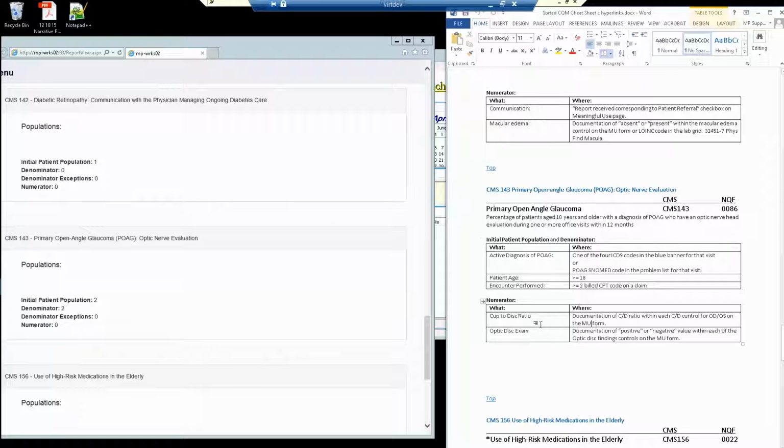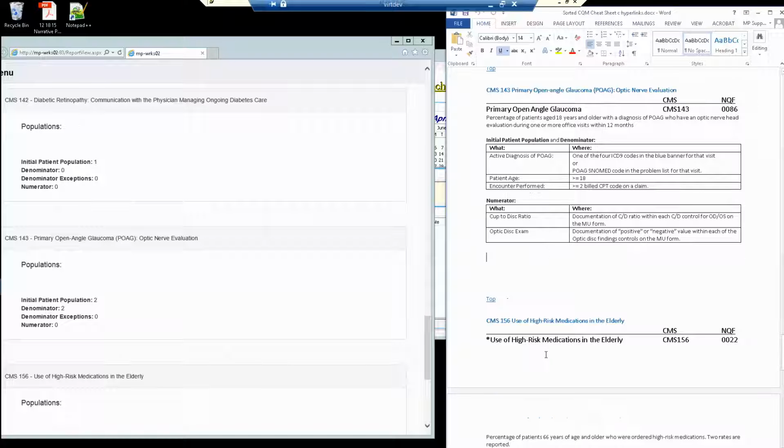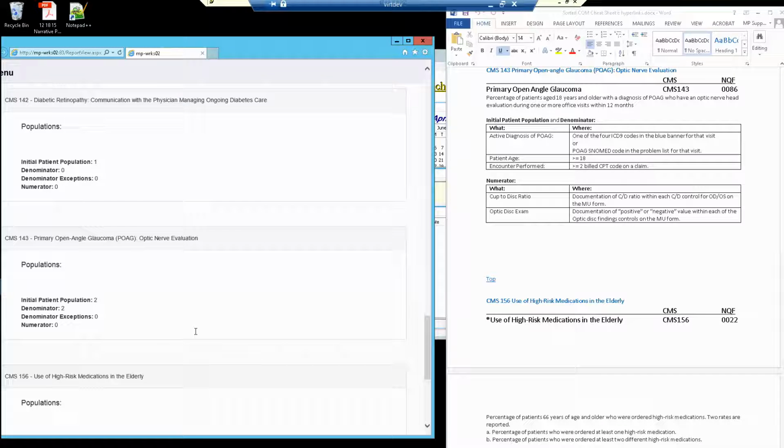So there are generally 3 there. One will send the cup to disc ratio, and the other one will choose either positive or negative on that one there. So very easy, very straightforward. But in this case here, they only had 0 out of 2 for whatever reason.